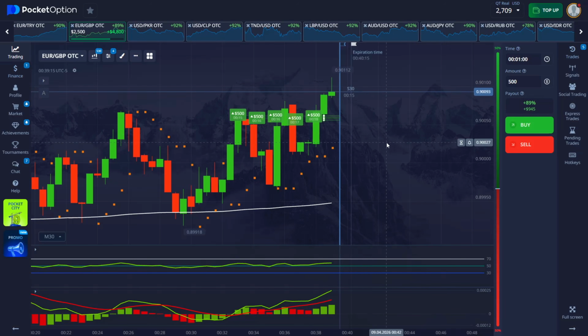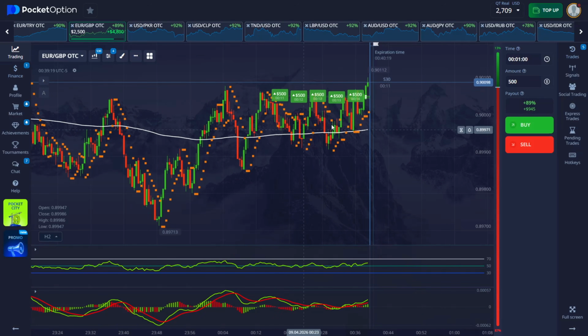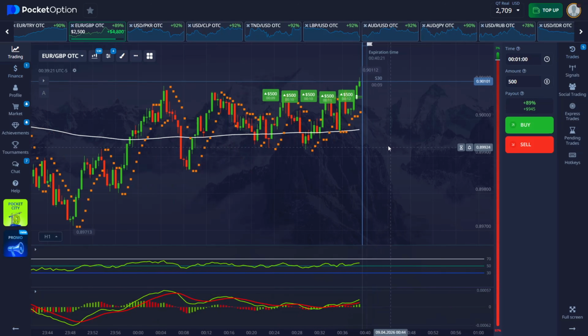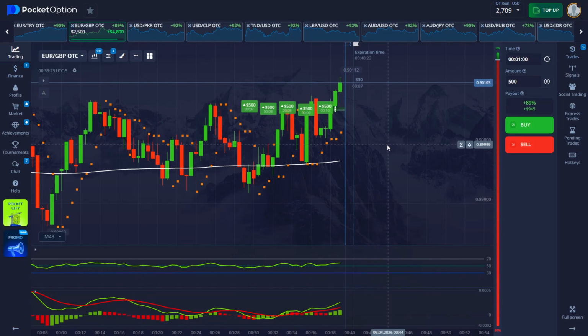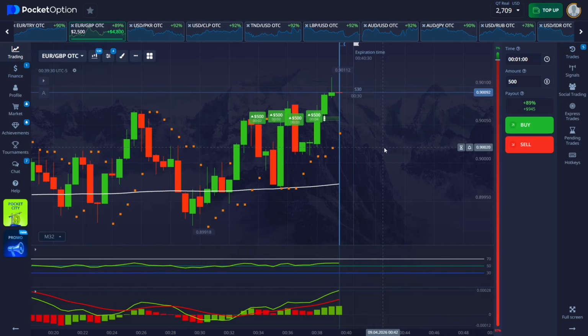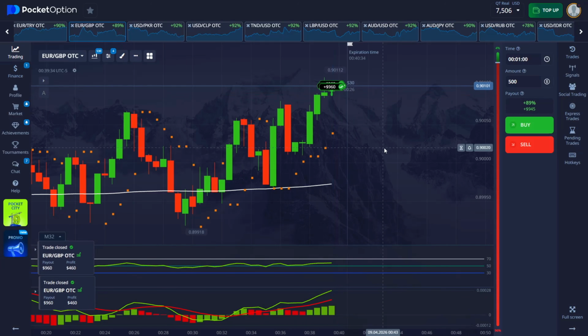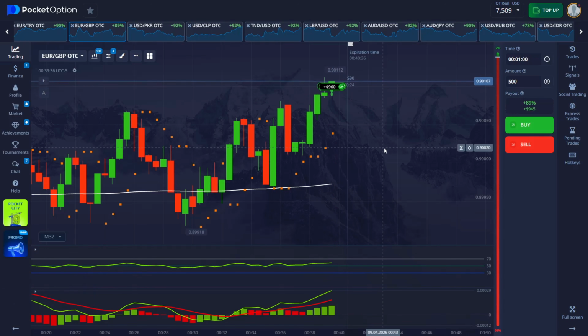And you want me to show you why this is even confirmed as a buyer's market? The price is above the moving average. And if you know anything about moving average, you know that the moving average shows the ultimate direction of the market. Okay, I'll be going into details about the moving average in the next trade also.